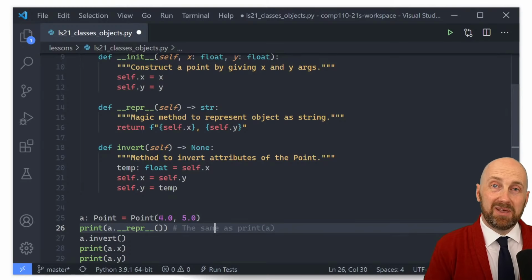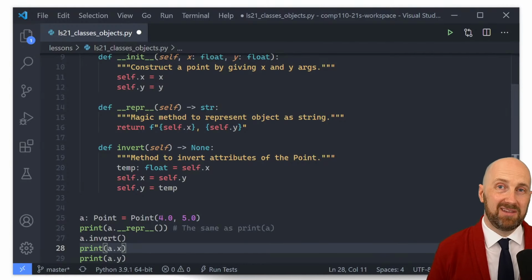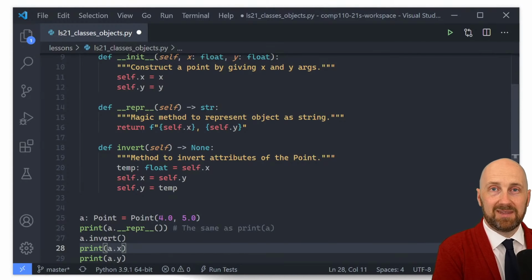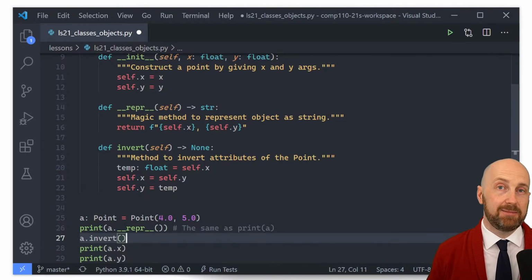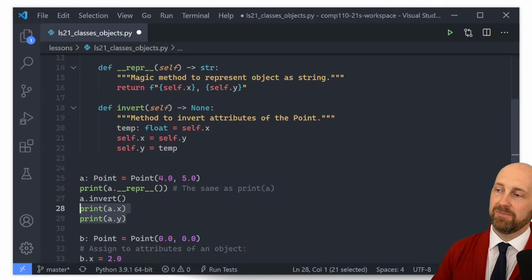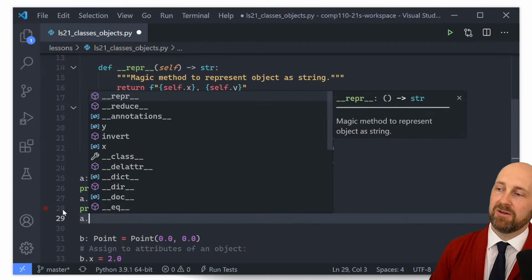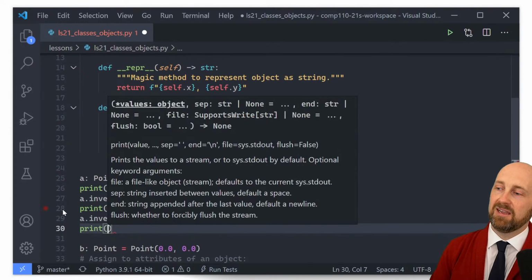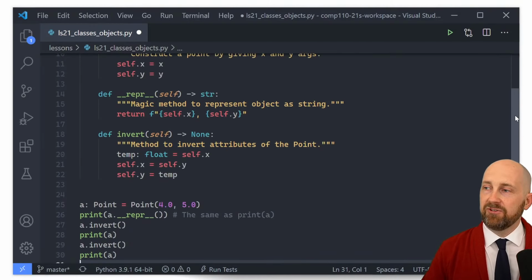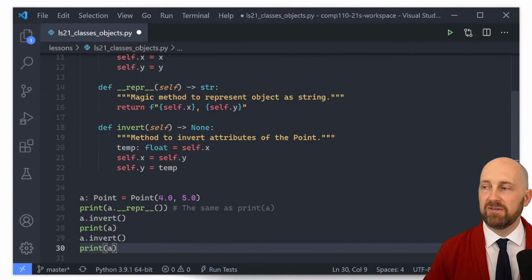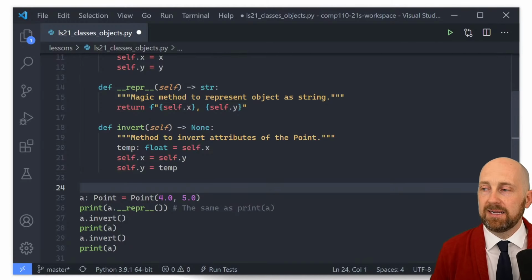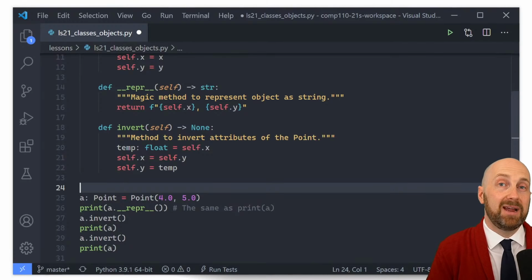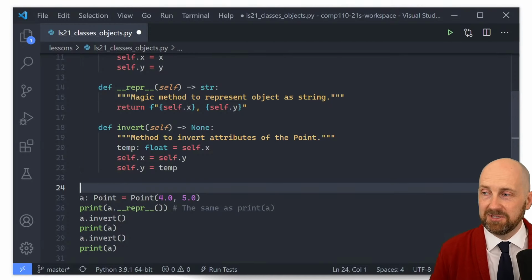A method is like a capability of an object, right? So when we defined a method, we now gave every point the ability to have this invert capability. And now you can invert any point. With methods, you might call them multiple times on the same object. Like we could print a, we could call a.invert and print a again, but you can't call the constructor twice. The constructor is intended to be called once per object. That's what establishes this new object in memory. And methods are how you interact with and perform operations on objects.